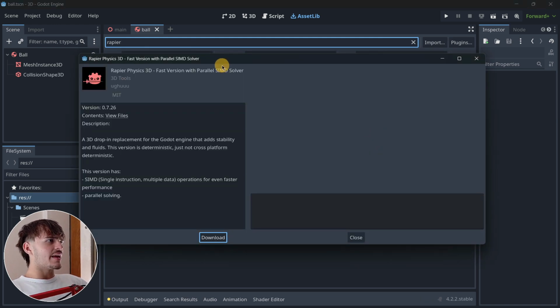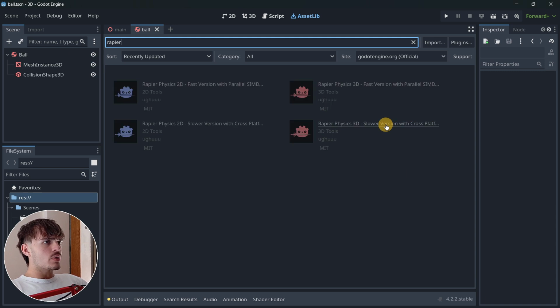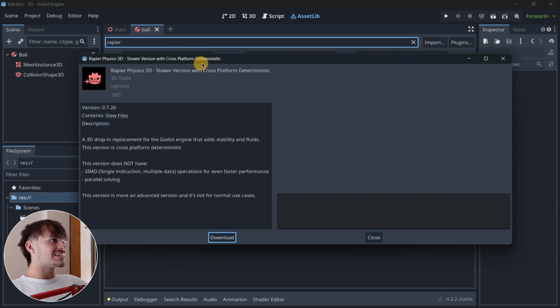It has a fast version with single instruction multiple data for even faster performance, or we have this one that is slower but platform deterministic, okay? And this version doesn't have this technology for even faster performance, and it says here that this version is more advanced and not for normal use cases.